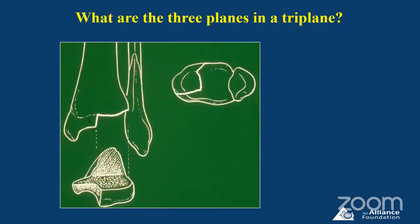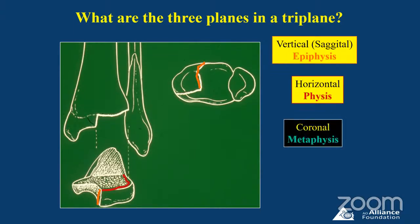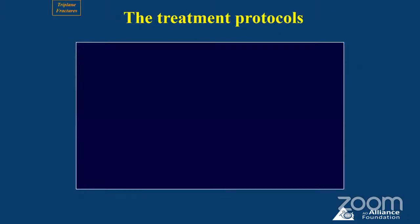What are the three planes in the triplane? The same injury in the coronal plane goes intra-articular, then it goes horizontal, and then it goes vertical. So the distal fragment is a big piece like this, which is shearing across the growth plate. And after that, the fibula fails. Okay. So the vertical injury or the sagittal plane injury is through the epiphysis. The second plane injury, the horizontal, is through the physis. And third, the coronal is through the metaphysis. So these are the three planes.